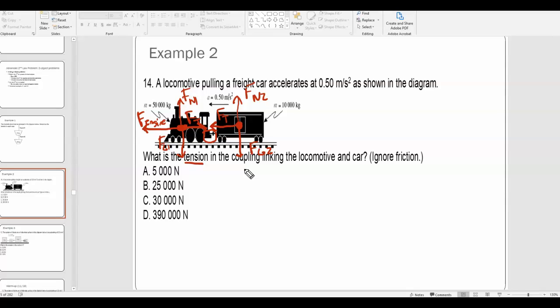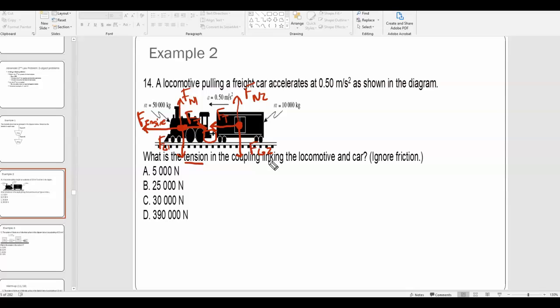Now it says we can ignore friction, which is really helpful actually, because if we can ignore friction, we don't really have to worry about anything in the y direction, because we don't have to calculate the normal forces, which we would need to find the forces of friction. So I'm not even going to write out the second law equations for the y directions, because nothing interesting is happening there. I mean, FN1 is balancing out FG1, FN2 is balancing out FG2. This has got nothing to do with this question. Because there's no friction, it doesn't matter.